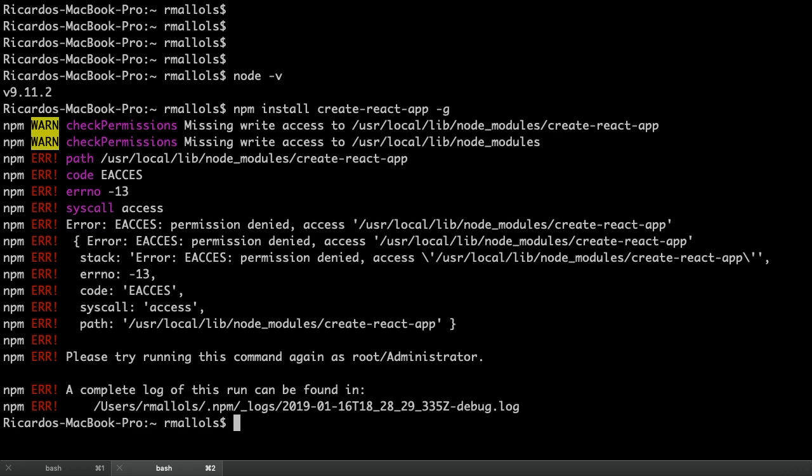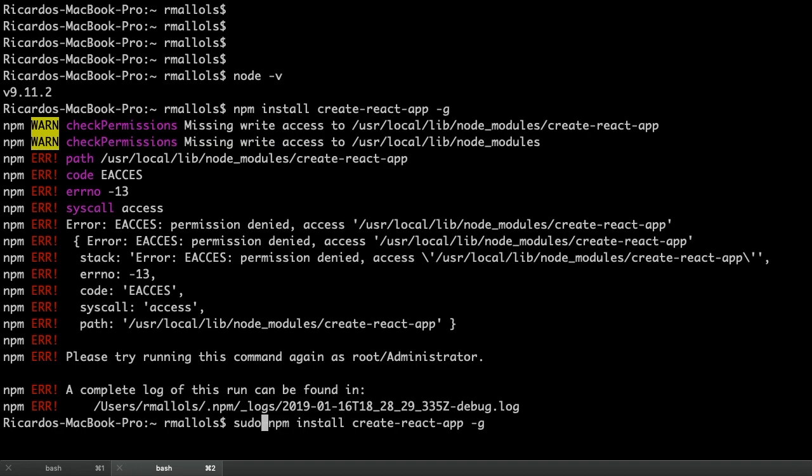This is because we are trying to install a new app from the command line, and Apple doesn't like this kind of tricks, right? So to get rid of the problem, you can put the line back, so you can type it again, or if you press the up arrow on your keyboard, then you can go left, so you don't need to type everything again. Please type sudo in front of the npm command. Sudo and then npm install blah, blah, blah, right?